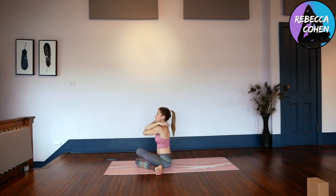We'll do eagle arms, grab onto opposite shoulders, option one, option two, bend at the left elbow, wrap them up and place the left fingertips in the right palm. Holding here, breathe in.